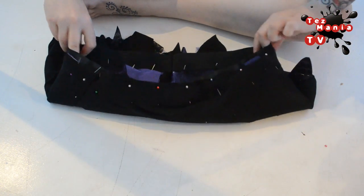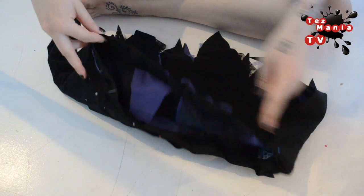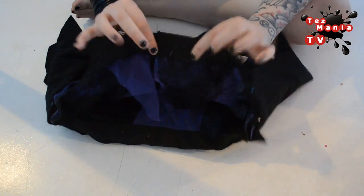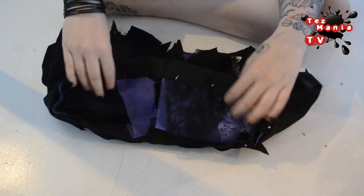Once the extra pieces have been pinned on, you can go ahead and sew all the way around. And be careful while you do this. Since we have so many layers of fabric, this is pretty thick. So be careful so that your sewing machine doesn't overwork itself.